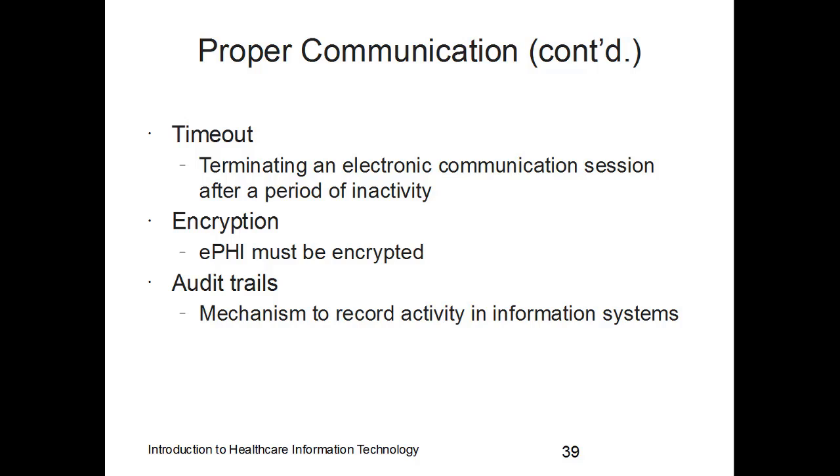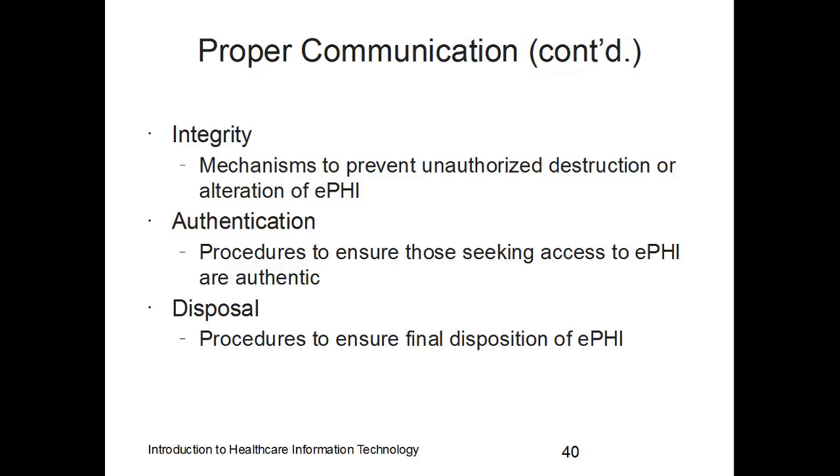Another aspect here is encryption. All data on ePHIs must be encrypted because you're dealing with very private, very sensitive information. So the more security, the better. Another aspect is having an audit trail. This is a mechanism to record activity in information system. Who logged in when and how often and for how long. What did they modify, if anything, on the patient's record. So being able to track who did what and when, in case there are any questions later on regarding the patient's care. Another important aspect here is integrity.